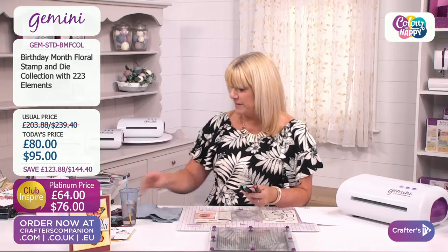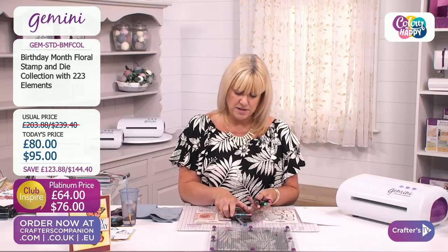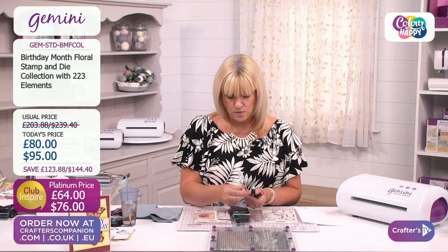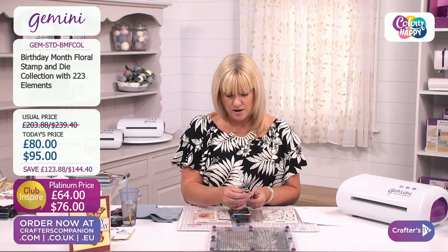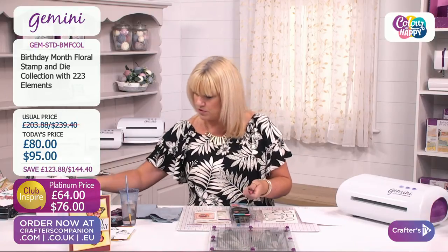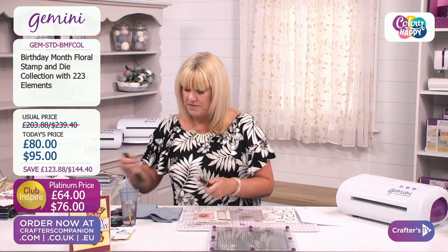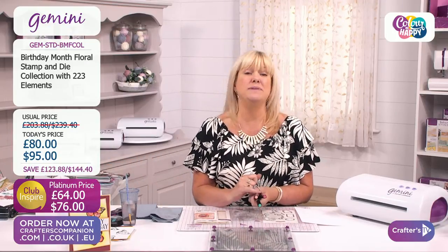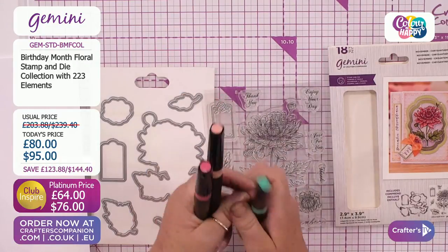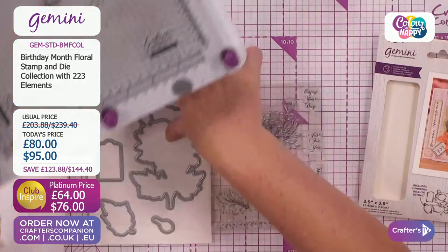So the first ones I'm going to be using are the lighter colors that I've got. I think these are out of our soft pastels, so I'm going to be using our rose quartz and our soft jade, and then our macaroon. Which ones are these from? Vintage. Yep, antique vintage. So we're going to be having a mixture of them, because these two colours mix beautifully together, because you've got that sort of lighter colour and the dark, and then we've got this one for our leaves. Now, as with all these stamps, they are photopolymer, so they stamp absolutely beautifully.